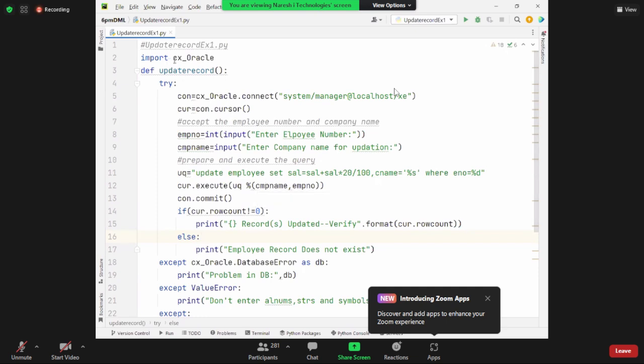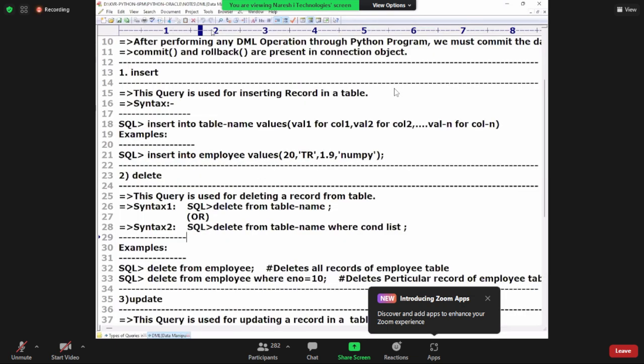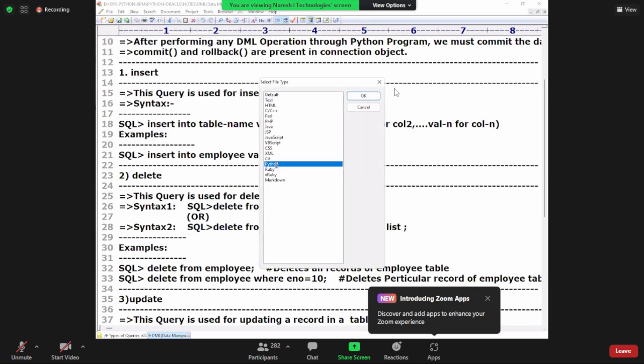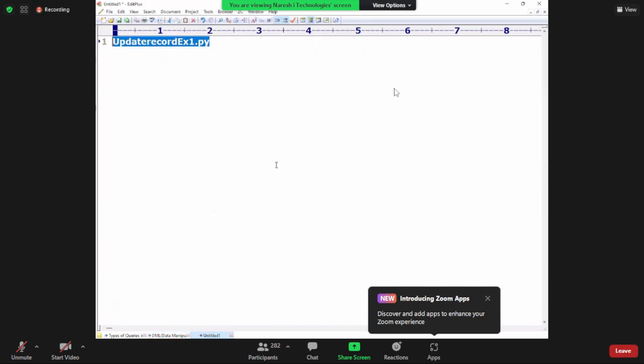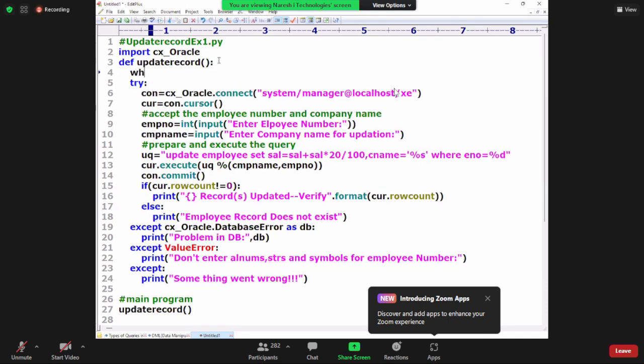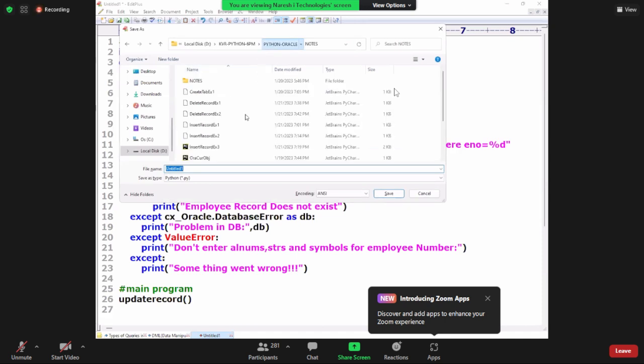How do you make it infinite loop? Do the same thing. Coming to this edit plus level, I will take it and paste this. I will write what here? While true. One minute, students. I will take it here also, because for uploading the notes, it is easy for me. That's why I'm taking it into this place.